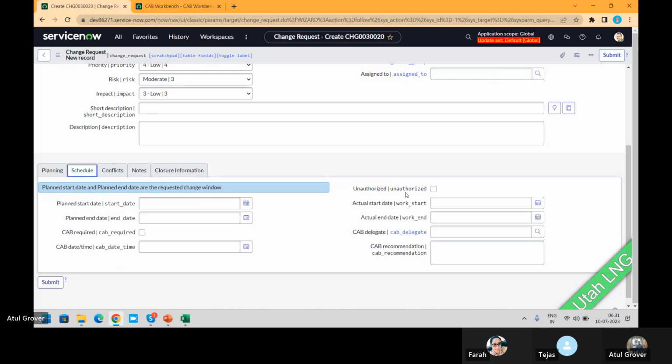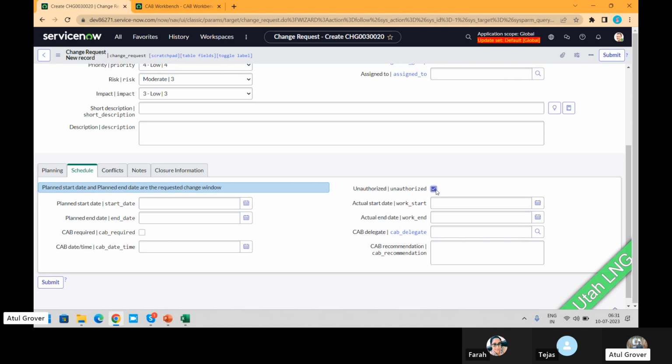So ServiceNow discovery runs and sees whether anything happened on the CI. Maybe a new change number has been added to that CI. If it finds that, this box becomes automatically true. It is not that easy to implement in practical life.